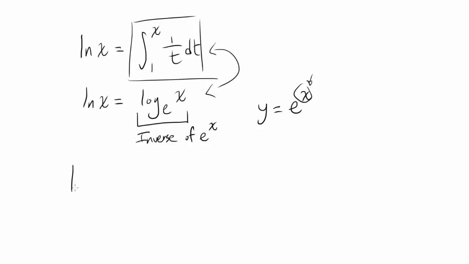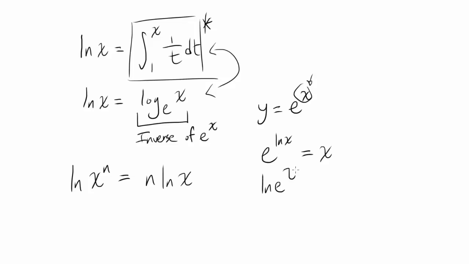And how am I going to do it? I'm going to prove the natural log of x to the nth power is equal to n times natural log of x using this definition of natural log, and then expand upon it and show you that e to the natural log of x is equal to x, and natural log of e to the x is equal to x. If these two things are true, then e to the x and natural log of x are inverses, because f of g of x and g of f of x are the same. No matter which one you evaluate first, if you plug it into the other one, you go back to the original value, and that's the definition of an inverse function.